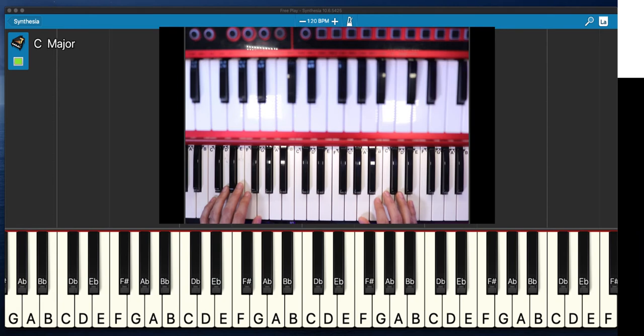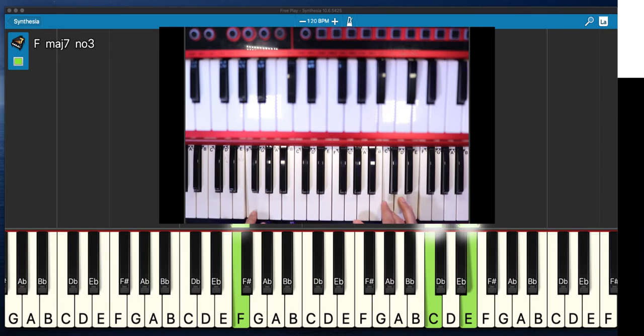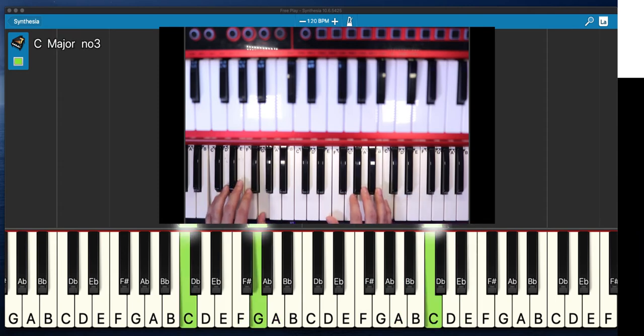Now then we have a couple of sections with changes. So we're going to do three over here. And now these two notes. That section sounds weird if you play it super slow. It's not supposed to be held. So it's not, let me hold this for half an hour, and let me hold this for another half an hour. If you play it very slow, sometimes the students complain that it doesn't sound right. It sounds good if you just go through it quickly. Two, three, one, two, three, because it's almost like a little effect.